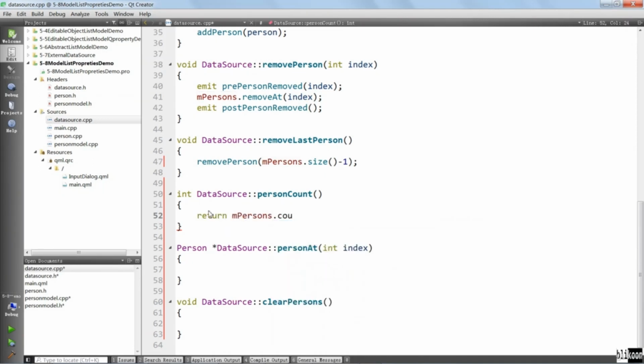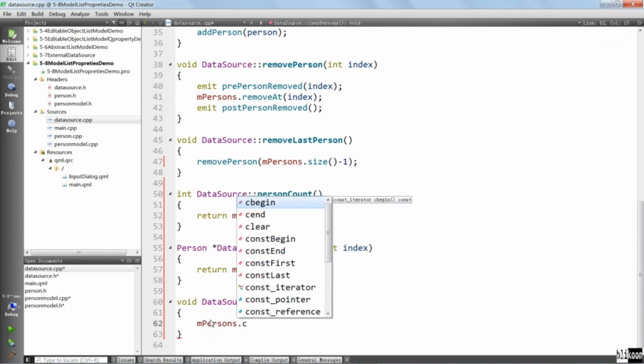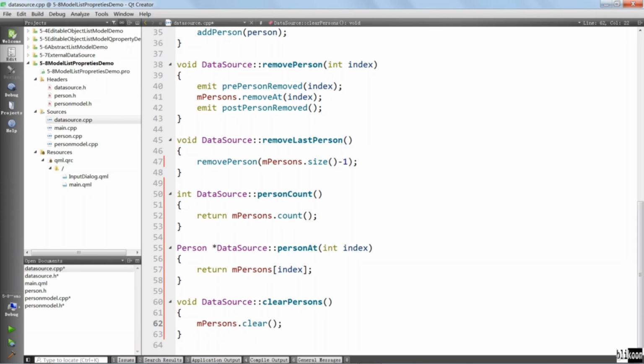Return persons count. Person at a given index, return persons index. And clear persons is going to say persons clear. I think we have a clear method on the list, and this should be fine.